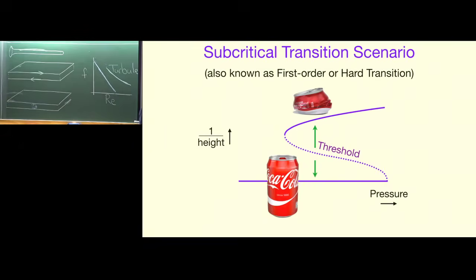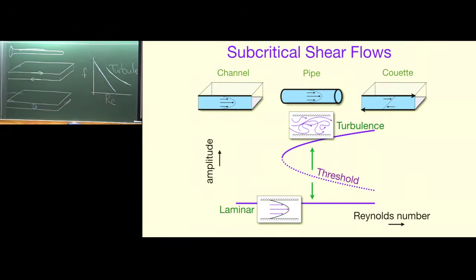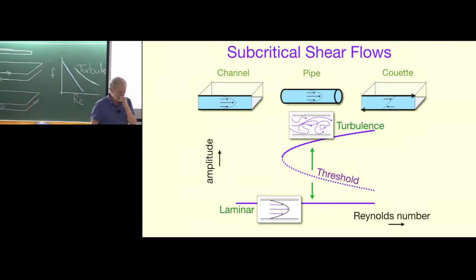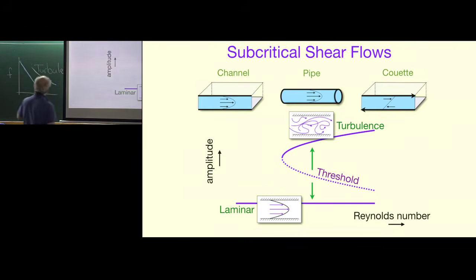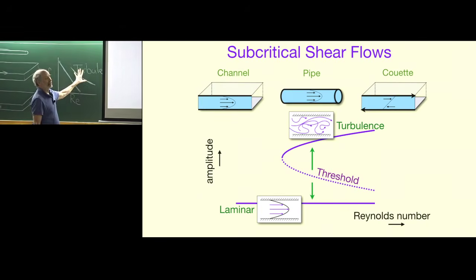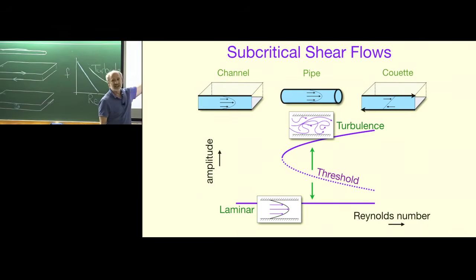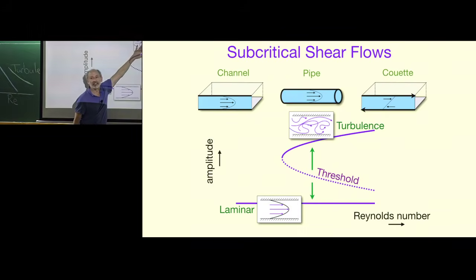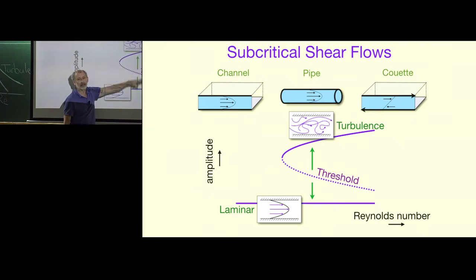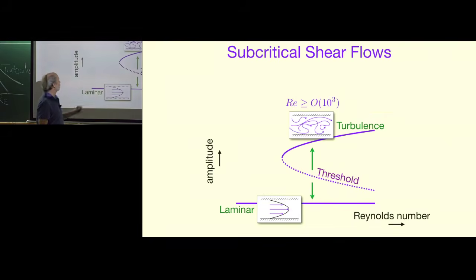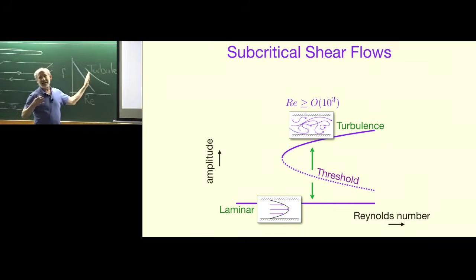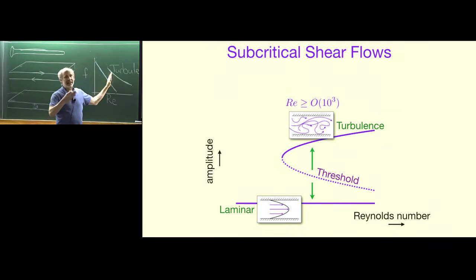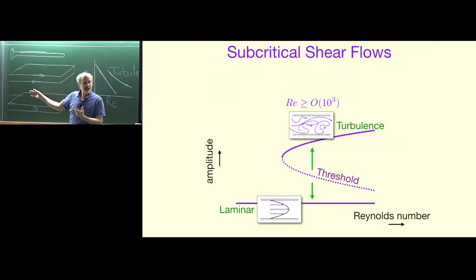Okay, so what we know from this then is these subcritical shear flows, these wall-bounded flows, have, as I've tried to draw here, a laminar branch and a turbulent branch. Here I've drawn it with friction factor. Here I'm just drawing a kind of generic bifurcation diagram, and there's a finite threshold that you cross, and then you get a very, very different state. Okay, so one is not a small perturbation of the other, and there doesn't seem to be much in between. And that transition where you begin to see turbulence, which I didn't label on here, is typically of order 1,000 in any usual definition of Reynolds number. It varies between the particular flows, and again, depending on how you define Reynolds number, but it's of the order of 1,000.